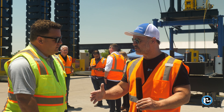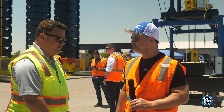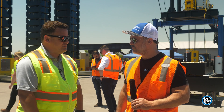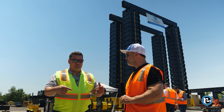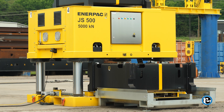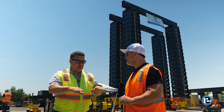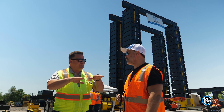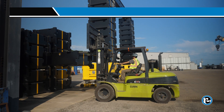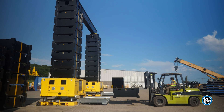Step two: your ground's all secure, ready to start lifting. They're going to get out their dunnage, set it up on the ground, and make sure it's level. If I'm off by a quarter of an inch on a machine like that, it's going to mean a big distance at the top. The machine is an incremental lifter — we've got 700 millimeters of barrel for each step, and those barrels have to go at the same time. Barrels have to be staged somewhere easily accessible with a forklift or crane.